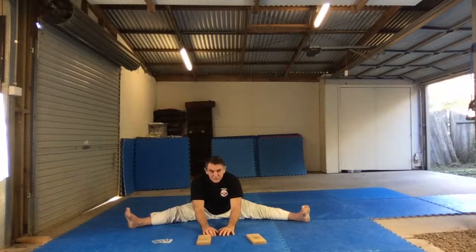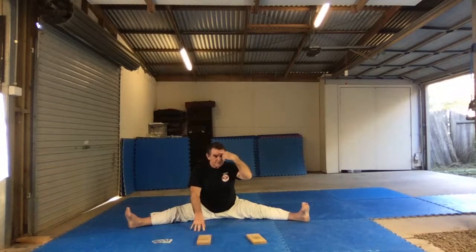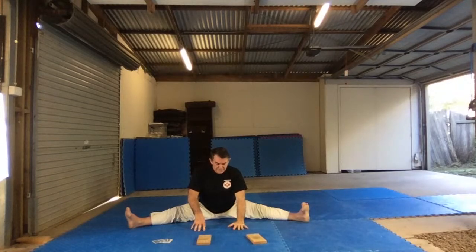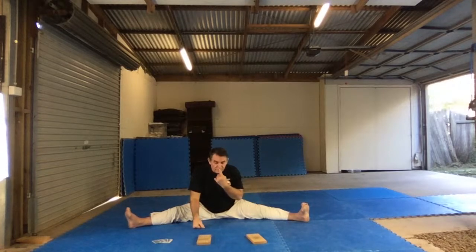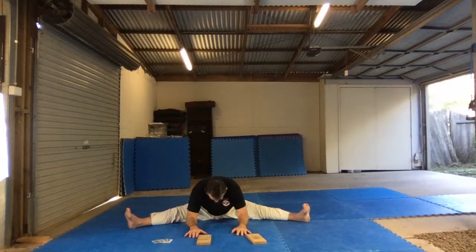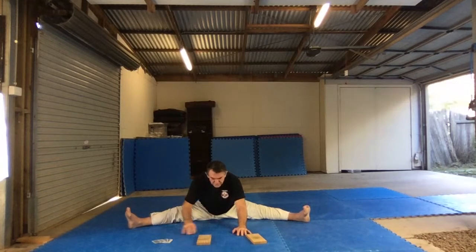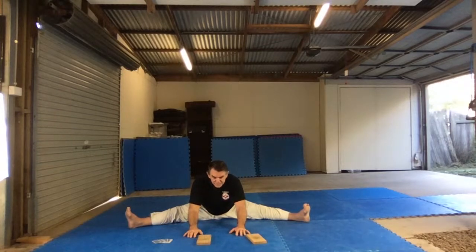Once you get the elbows on the ground, then you get the forehead on the ground. Okay? Saul also taught me this. Once you get the forehead on the ground, then the aim is to get the nose on the ground. Okay? So forehead first, then the nose. Then after the nose, your objective is to get the chin on the ground. So if you're nice and flexible, you get the chin on the ground.